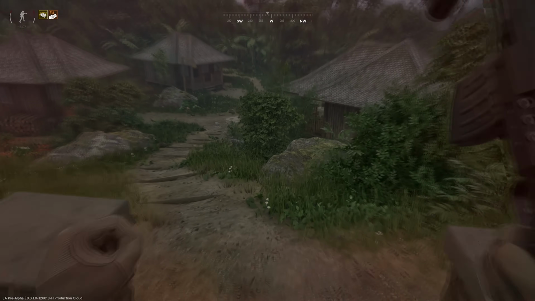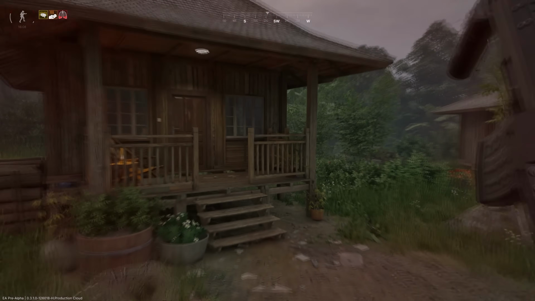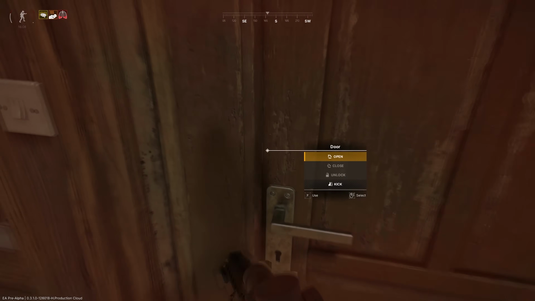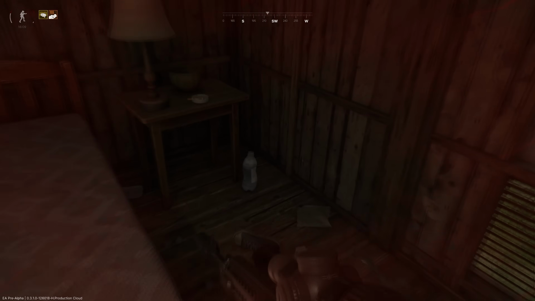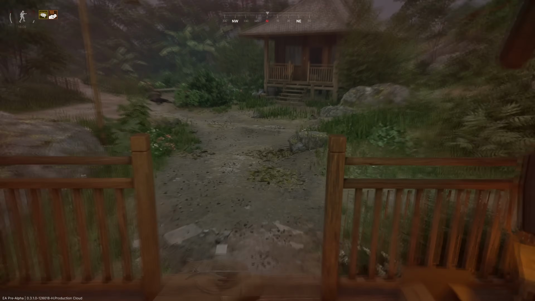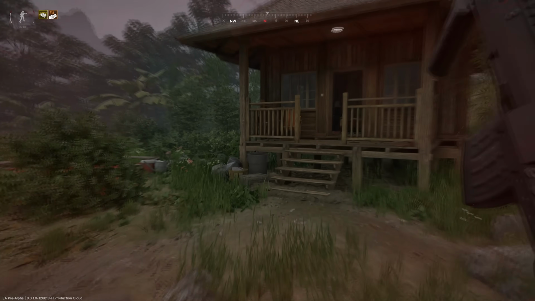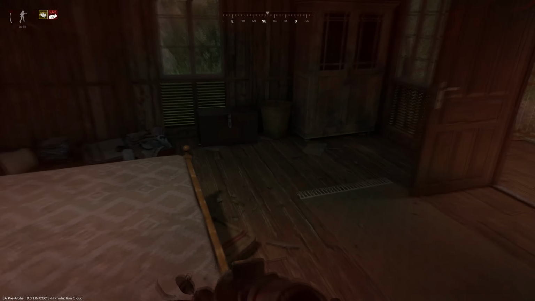That should be both of them. And we're going to check each one of these little guest houses, I guess you can call them. Sometimes there's loot. There's not. This body can have loot. Nothing on that table. We'll run over here. No loot.